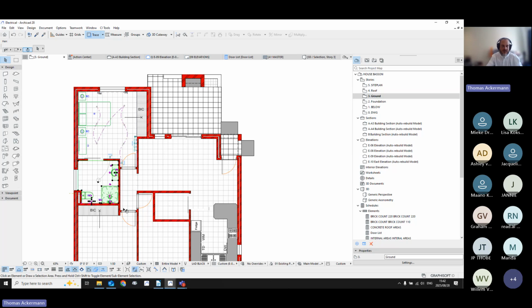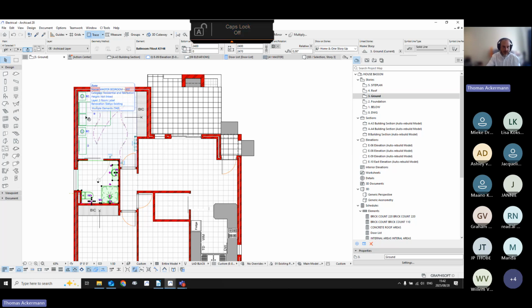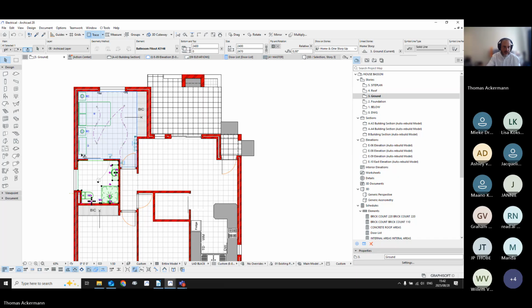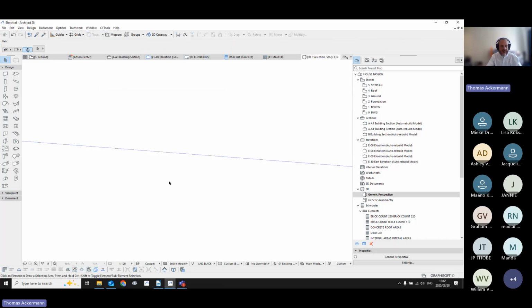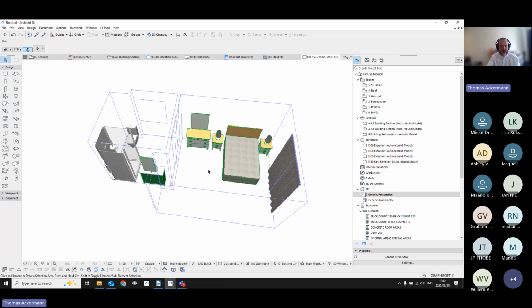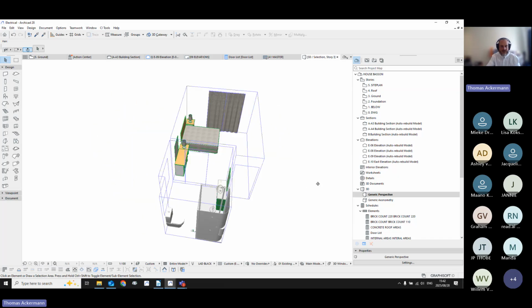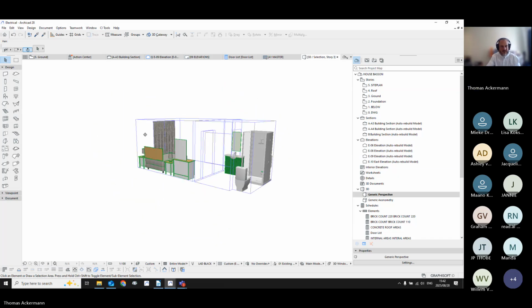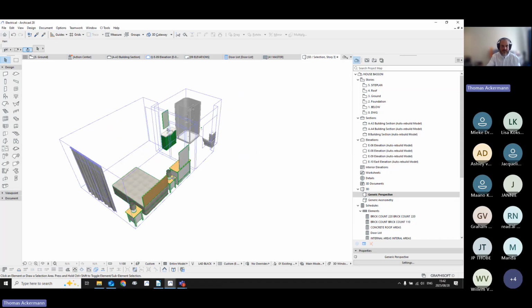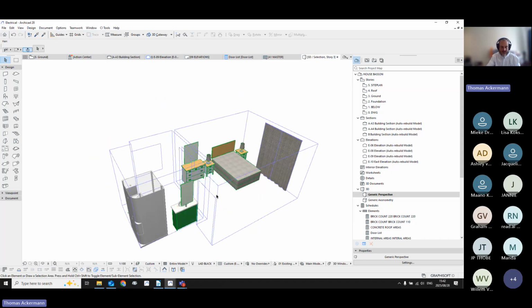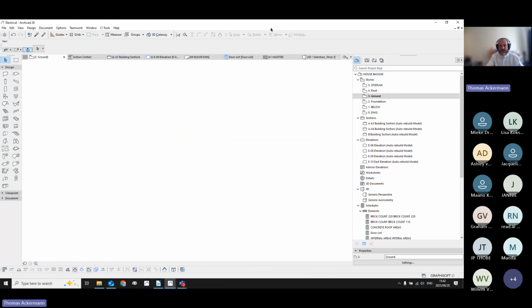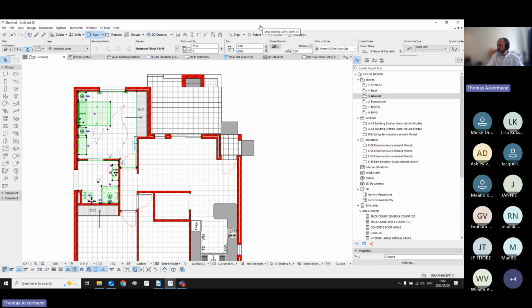Oh, just also maybe to point this out to you. Come on, select. These are full-fledged 3D objects with curtains, mirrors, taps. So if you were to do interior elevations or anything with it, it's there. I'm going to stop presenting now.